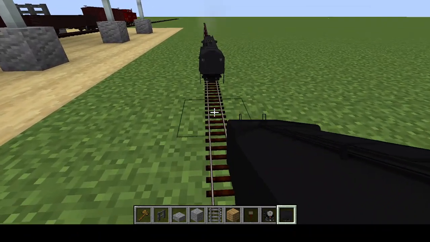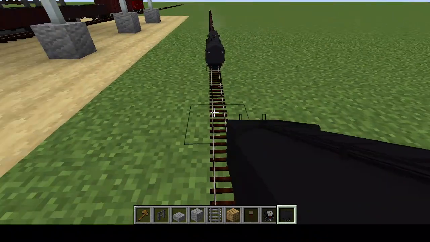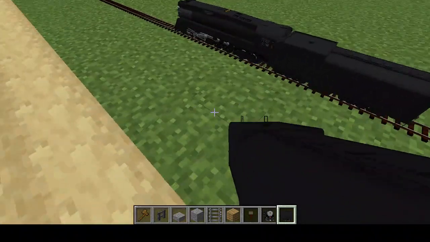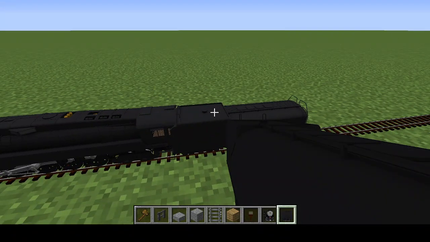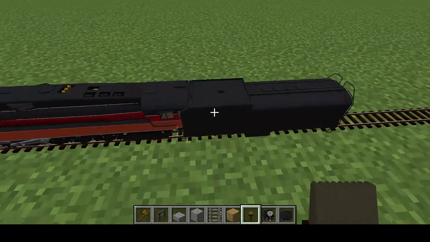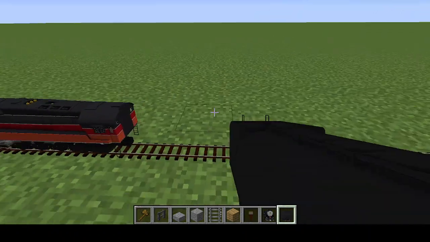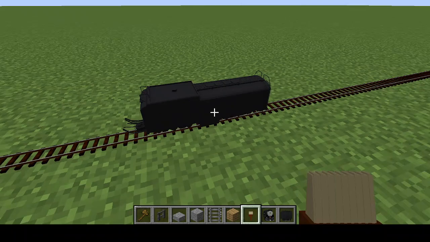You have to be so lined up, or else this doesn't work. Still doesn't work. There we go. That's good. Now let's go into paint. Let's paint this thing, Daylight colors. Alright, that's good. Why don't I just take it out there? That's a good idea, because then I can back into it.